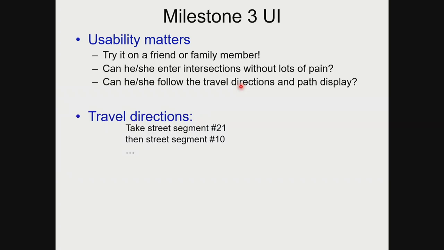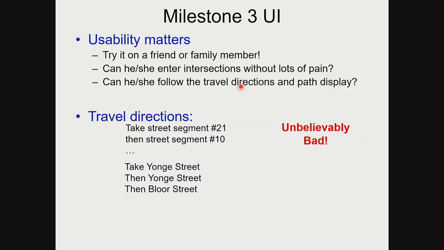Anyone? Yeah, it's not. Basically, nobody knows what street segment 21 and street segment 10 are. These are IDs. You can use them for debugging your own path, but nobody outside of ECE297 knows what these are. Even I don't know what these are. Nobody knows unless you dig deep into the database, right? So this is unbelievably bad. You will probably get 0 even if you did this, although you completed travel directions.